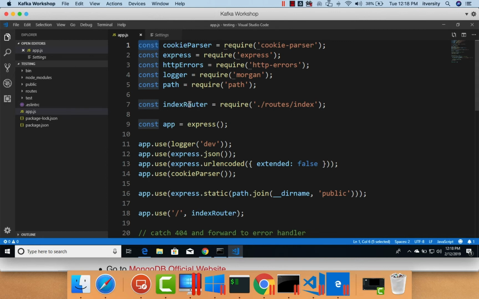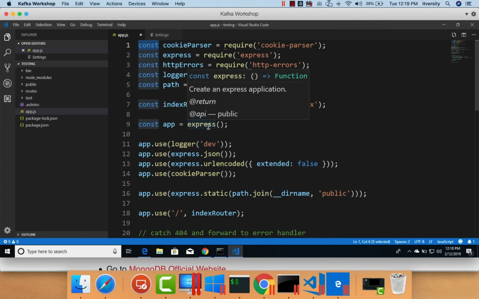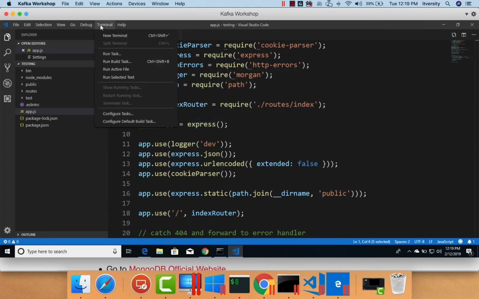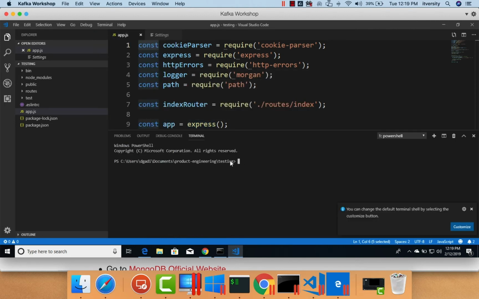Okay, so this is how you can set up Visual Studio Code and open the existing project, and you can start developing the applications using this interface, which will improve your productivity many-fold compared to using the command line approach. We can also launch terminal by saying terminal, new terminal. You can see here it took us to this project directory directly using command line. Now, if you want to develop code using command line or run the application or perform whatever task you want to, you can do so.